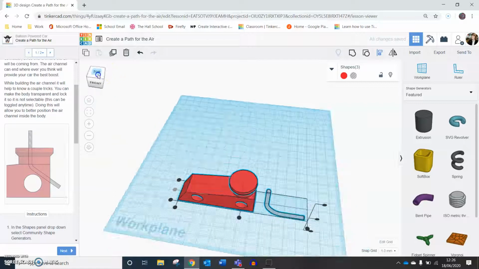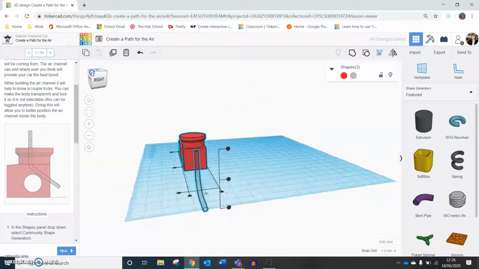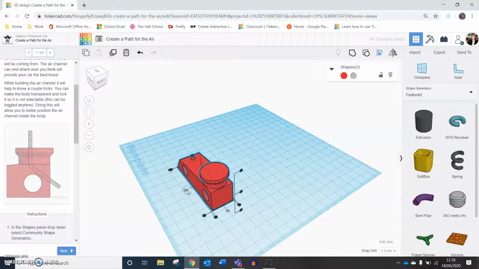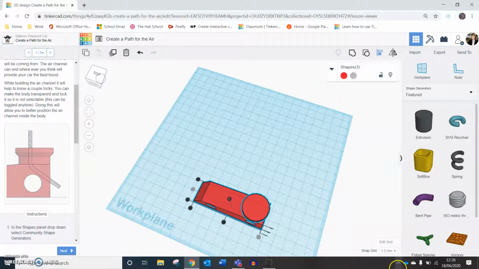I'm going to rotate this around because if I look at it, it looks like it was at the front, it was aligning there. I want it aligned here. Let's put it so it's in the back there. Okay, it's aligned it in the center of the entire product. And I'm going to now change my snap grid and move it to 5 millimeters. I'm going to hit drop and pick up the tube.